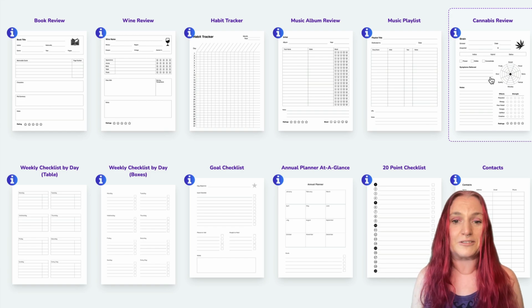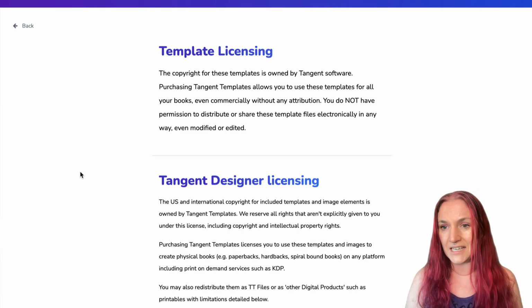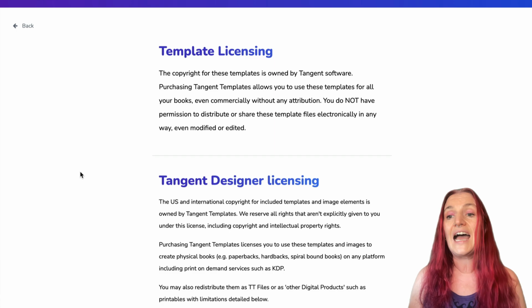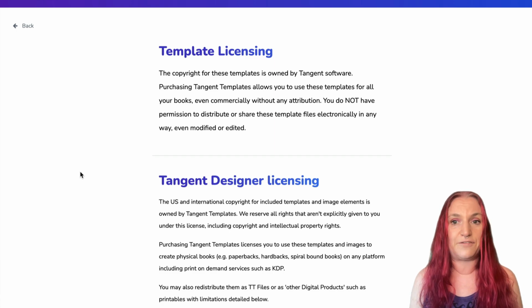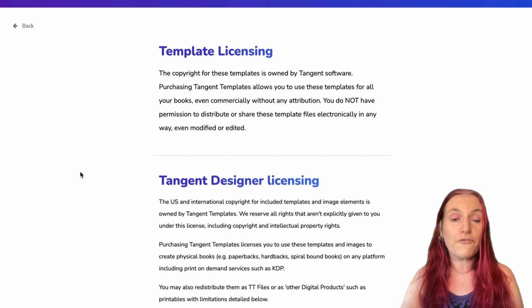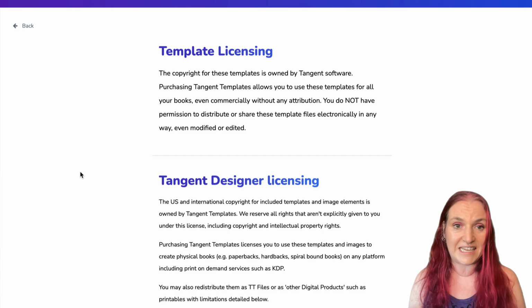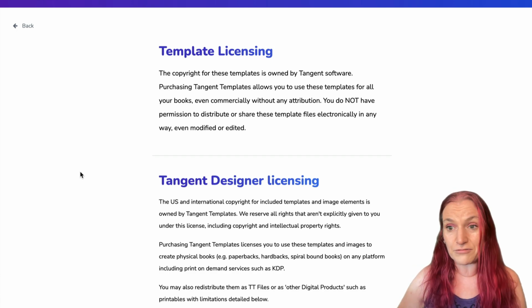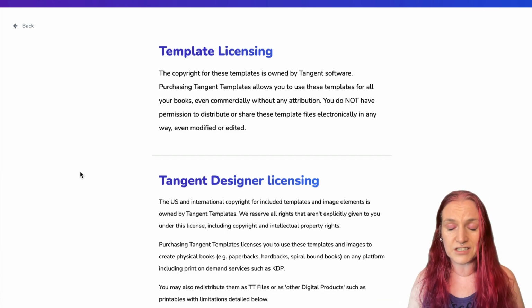It's very affordable. You can find all our licensing information by going to templates.tangent.rocks/licensing. You can find it in detail there, and you can contact Isaac or me if you are unsure at support@tangent.rocks, and we'll be happy to help you out. But absolutely, yes, you can make resources for Teachers Pay Teachers or Etsy using tangent templates. Just make sure that you follow their rules as well. So always consult the rules of any platform that you are selling on.